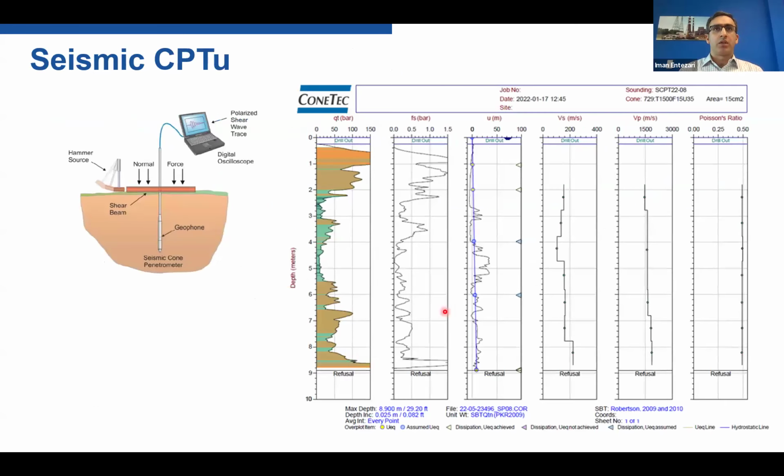In order to compile our data set, we looked into the seismic CPT data that we have collected over the years. When we have seismic CPT data, we measure shear wave velocity, or VS, over certain depth intervals, normally 1 meter depth intervals, so we have a profile like this. The way we compiled our data set was to take the average of QT, FS, U2 that corresponds to that, say, 1 meter layer. This way we built a large data set of paired CPT data with shear wave velocity.